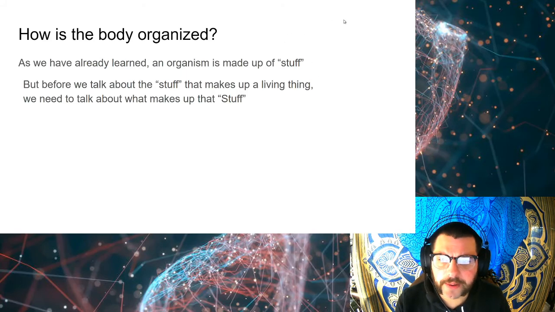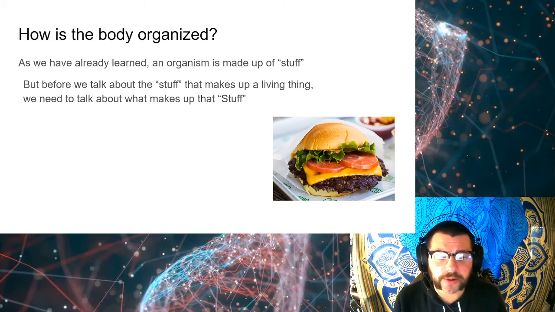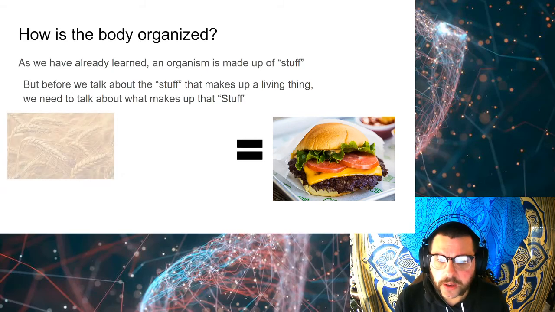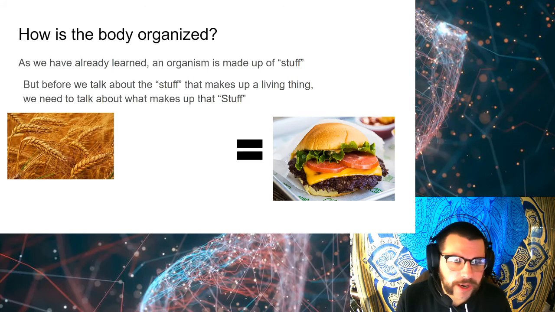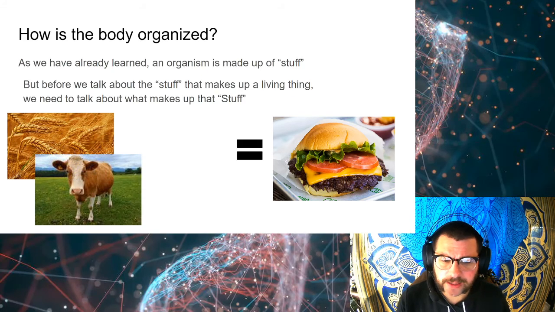First off, when we talk about how it's organized, you are made up of stuff, and all things actually are made up of stuff. So, for instance, this cheeseburger is made up of meat, cheese, tomatoes, lettuce, some bread, and some sauce. But it's a cheeseburger. If we break each one of those pieces down, we can get smaller and smaller into the atoms that make it up. So, for instance, the wheat that makes up the bread, if you remember, carbohydrates, the cow that makes up the meat and creates the cheese, that's our proteins and our lipids.